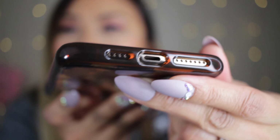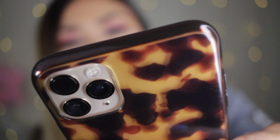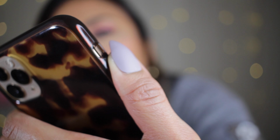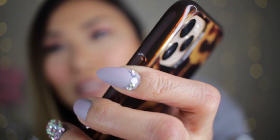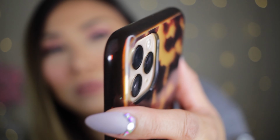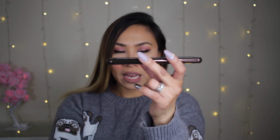And the rest, and right here. So we're gonna test if it's soft, the size of this, so we can play a little bit of a song right here. Oh, soft. Going down, soft too. Really soft. And let's take some screenshots here. Cool. It feels really grippy, and it's not really that slippery. There's a rubber right here on the side so you can hold it well. It looks so classy. Yeah, there's a raised area right here, just a little bit, so I don't actually see the screen whenever I'm looking at it like this.